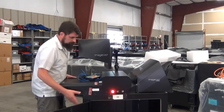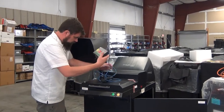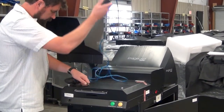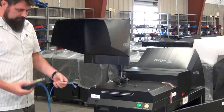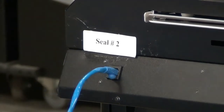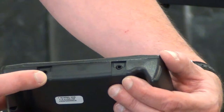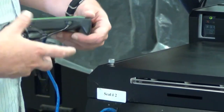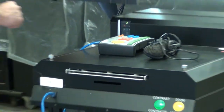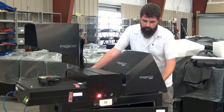One more thing to do as far as setting this up: we'll be plugging in the ATI cable. This blue cable has a jack on the end similar to an old phone quarter — it's a Cat5 cable. This gets plugged into that jack. On the bottom of it we have two ports: one labeled sip-and-puff and one labeled audio. For our purposes we're just going to plug the audio into the audio jack and let that sit on the back side of the machine. The machine is now beeping — it's ready for the next stage of the opening process.